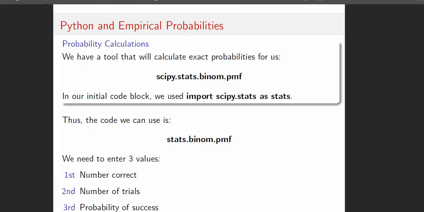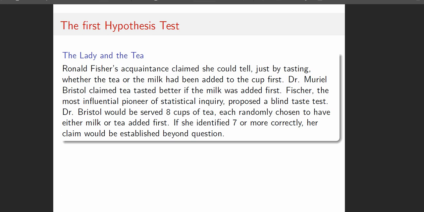All right, so let's jump back. Ronald Fisher is the godfather of statistics, modern statistics. He and Muriel Bristol worked at a research station. They're British, and this is World War I era. I believe it's right after World War One. They're scientists that work at this research station, and they're working on the same project.